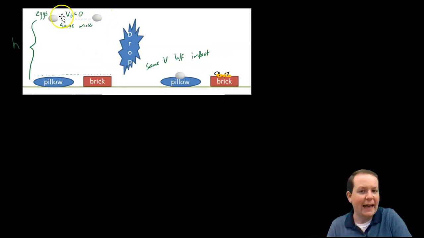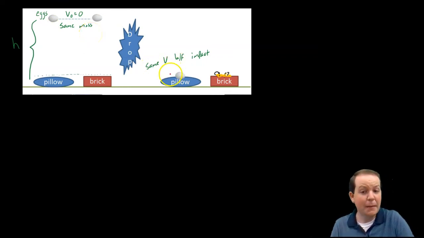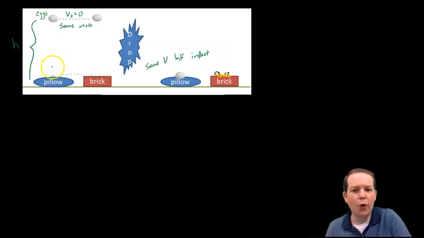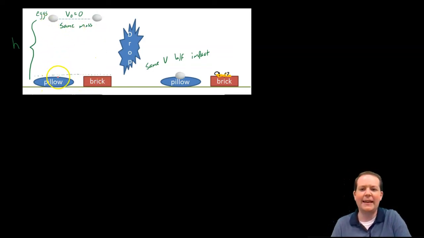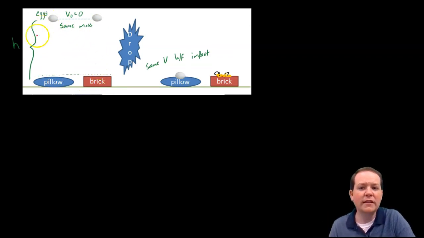Imagine I have 2 eggs. I go to Safeway, to the store, and buy a couple of eggs. They're identical, they have the same mass, and I bring them to my room, and I set up a nice soft pillow and also a hard, basic red cement brick. I'm going to drop both of these eggs. One is going to land on the soft pillow, and one on the much harder brick. But I'm going to release them from the same height, so both fall the same vertical distance.